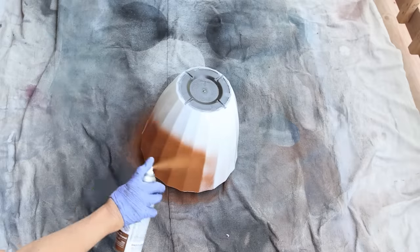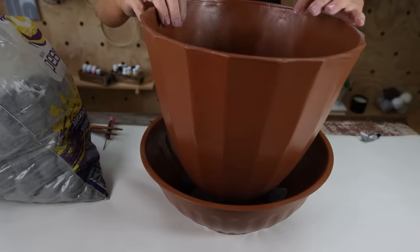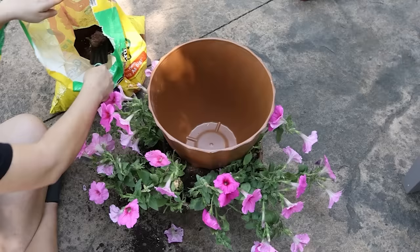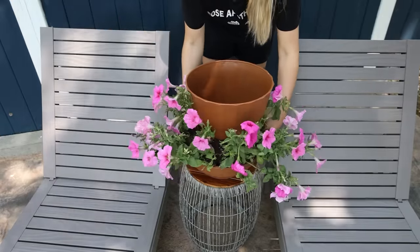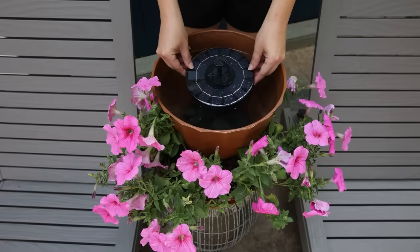One of my favorite DIYs I did this year was a water feature using two Dollar Tree planters. I bought a solar pump off of Amazon, and then I just combined the two planters, put some flowers down at the bottom. For the top, I added in some rocks and some water, and then put on my solar fountain.